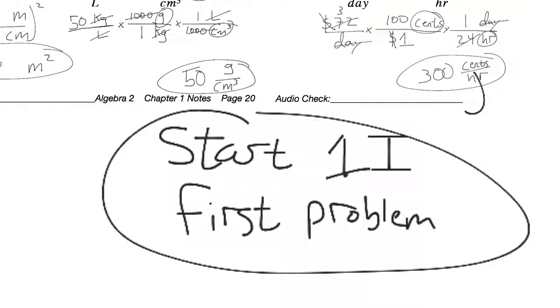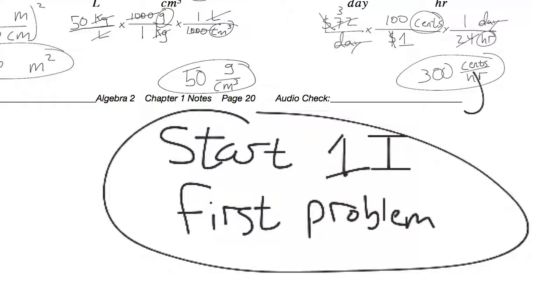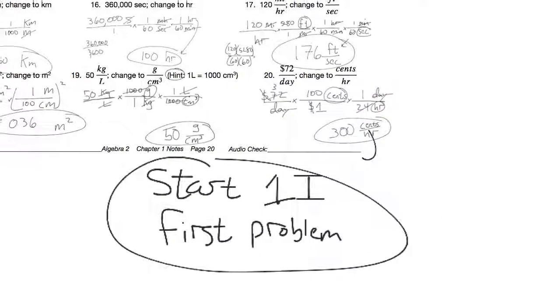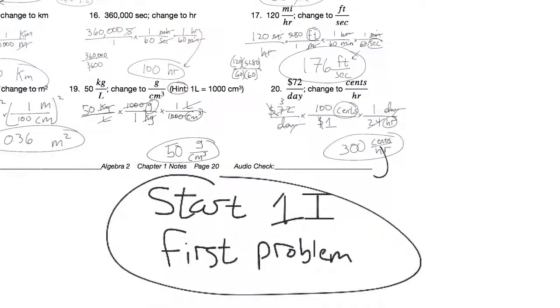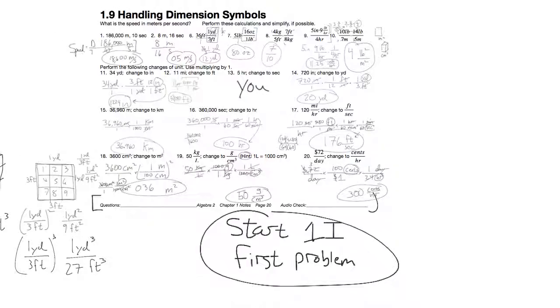All right. So that's it. I want you to start on your homework. Just do the first problem. Look at the homework list and write your homework list on the composition book. Do the first problem and bring it to class and we'll talk about it. I'll see you then.